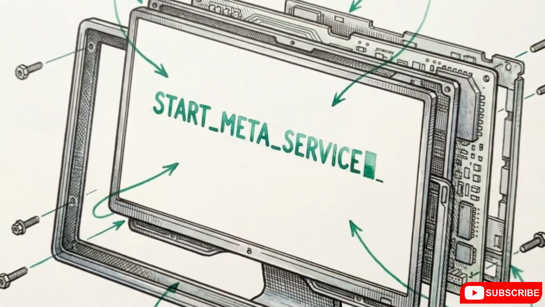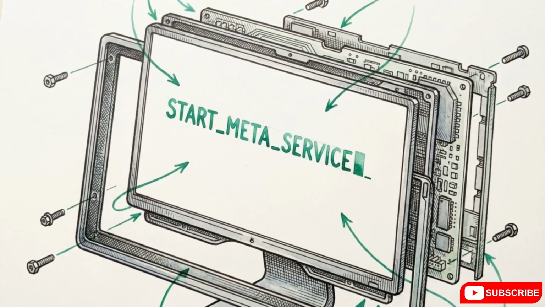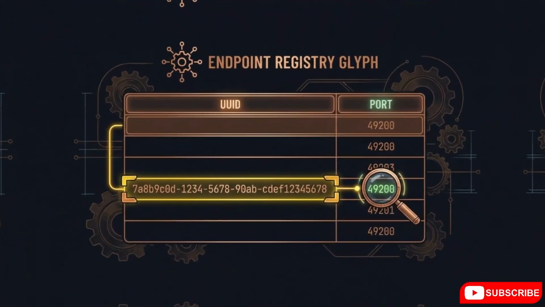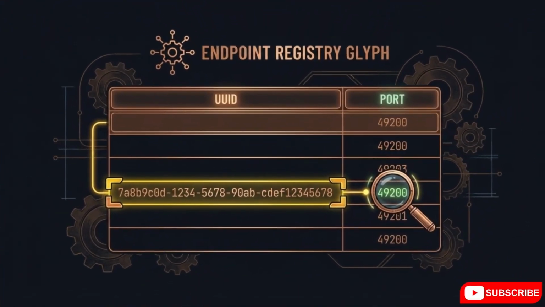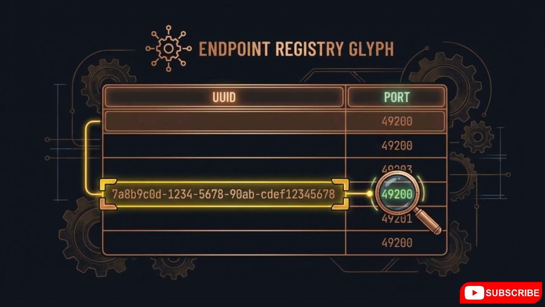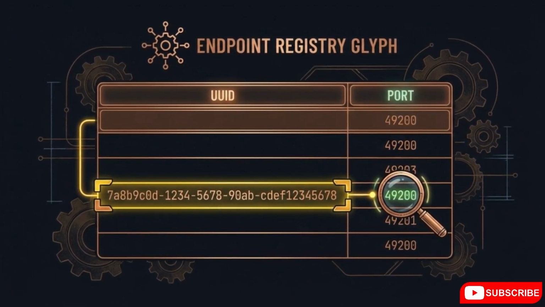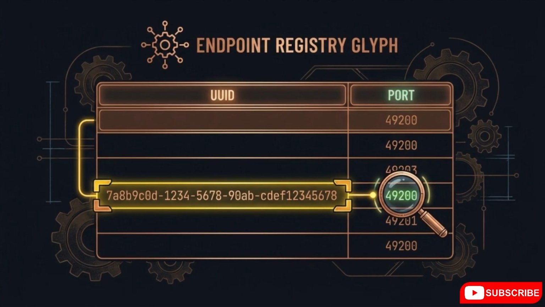To resolve this architectural blind spot, the operating system employs a dedicated meta service. As soon as it receives that random 5-digit number, the service immediately contacts the endpoint mapper and logs its location in this internal registry. To identify itself, the service uses a UUID, a universally unique identifier. This is a 128-bit hard-coded label assigned to the remote service when it was first programmed.